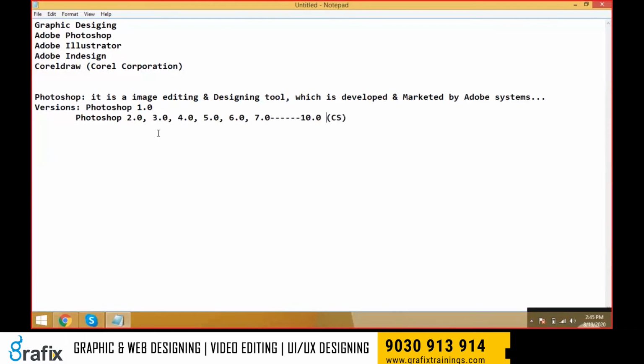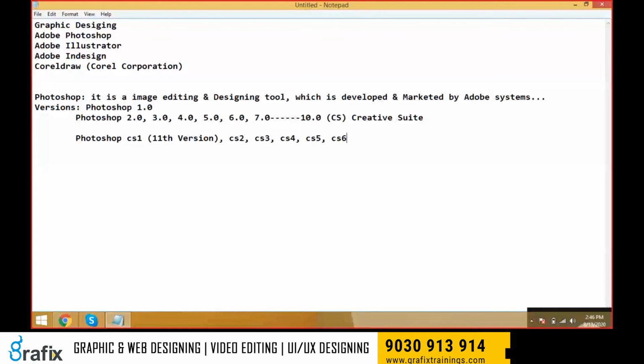This version we call CS, which is Creative Suite. After that it started with CS1, the 11th version. After that, CS2, CS3, CS4, CS5, and CS6. Like this, the versions go on.